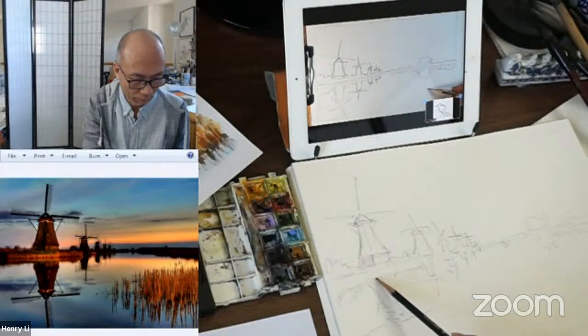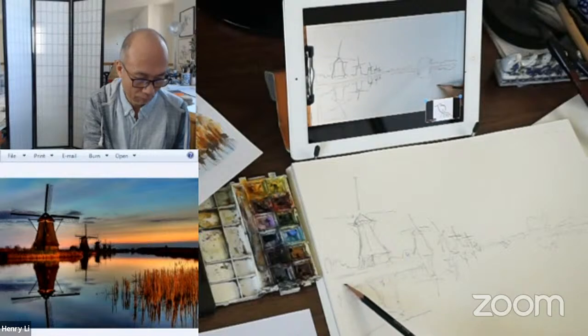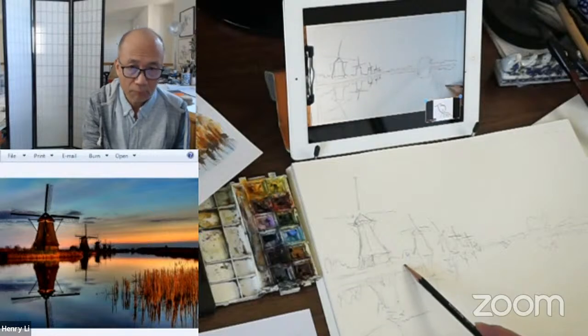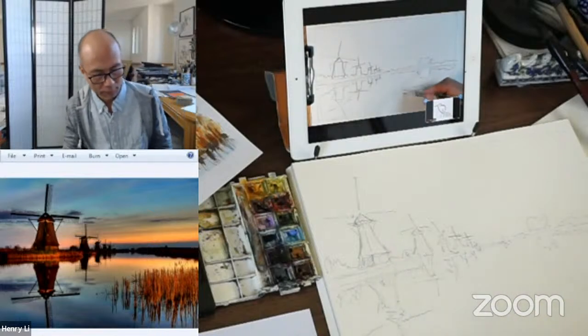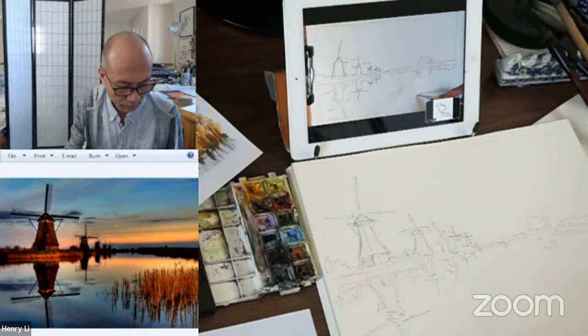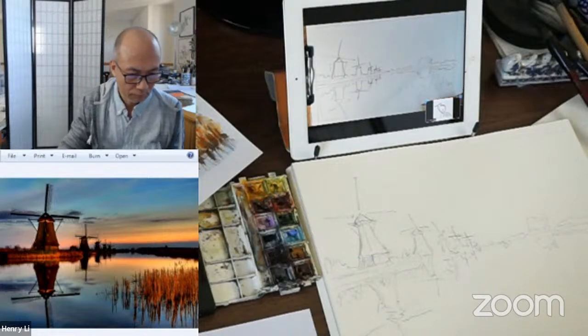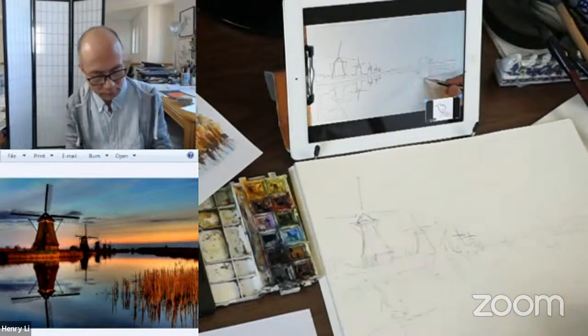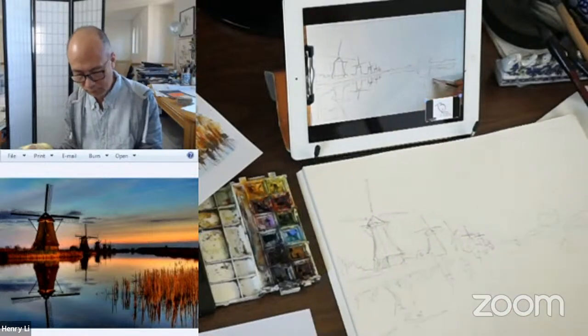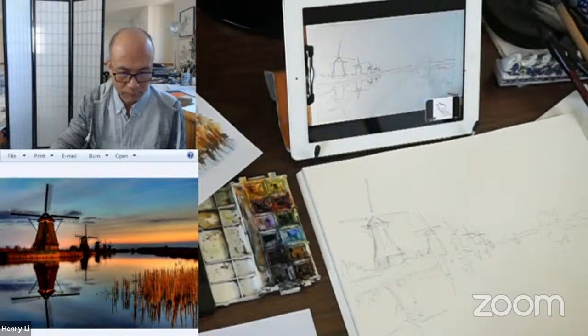Got our cattails. They come right up and over the reflection, so somewhere in there.